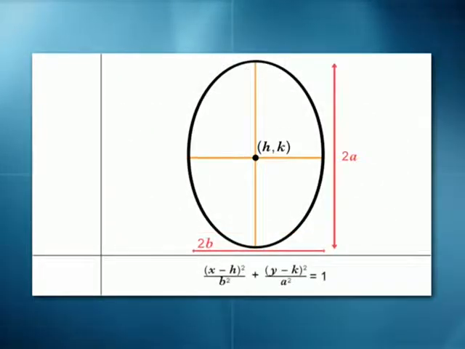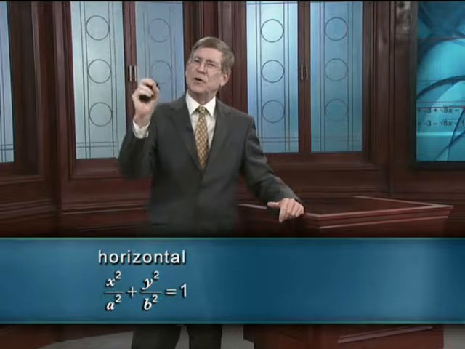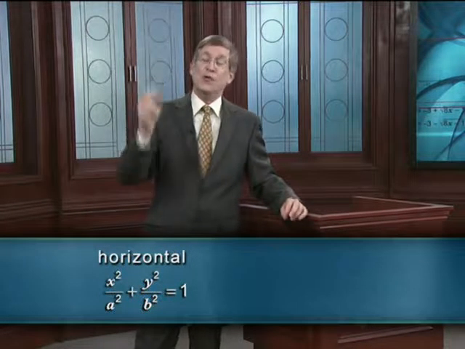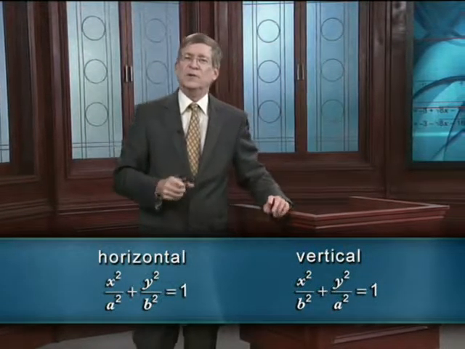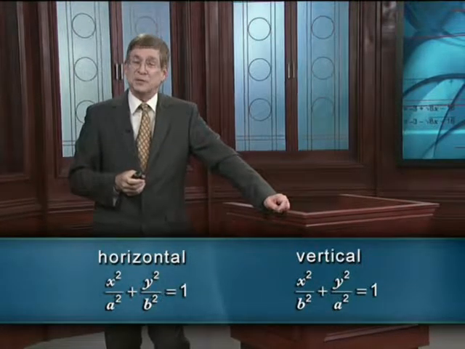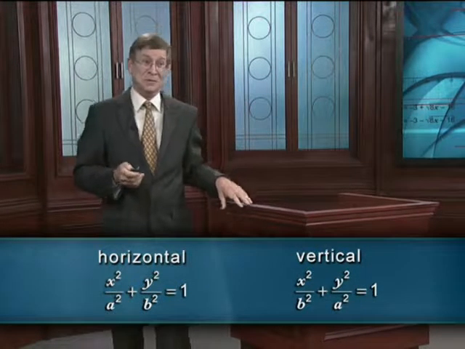In the second case, you see the ellipse looks vertical now. The center is still (h, k), but now the major axis, 2a, is a vertical axis, and the minor axis is 2b. Okay, there's good news if the center is at the origin. Everything simplifies beautifully, and you get the equation x squared over a squared plus y squared over b squared equals 1 if it's a horizontal major axis, and conversely, x squared over b squared plus y squared over a squared equals 1 if it's a vertical major axis. Those are the equations that are more fun to work with. They're a lot simpler, of course.